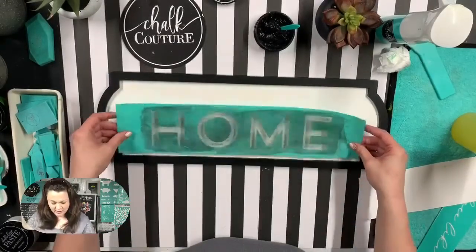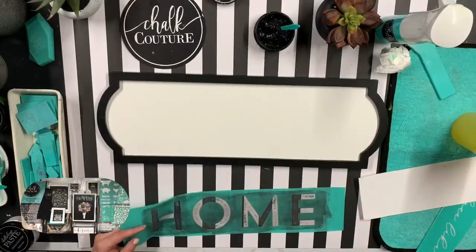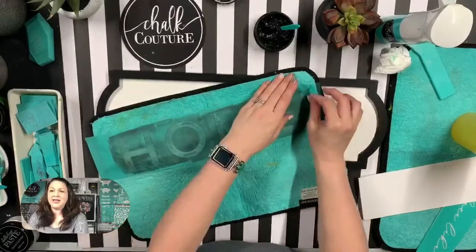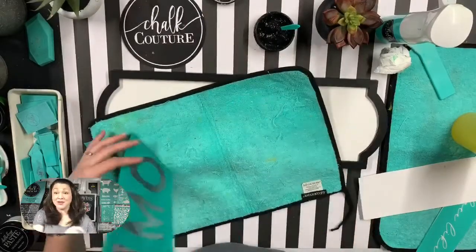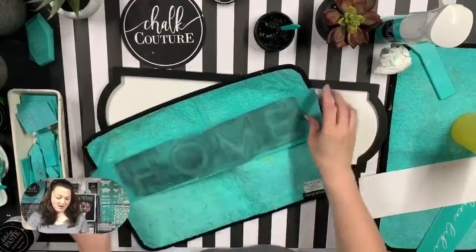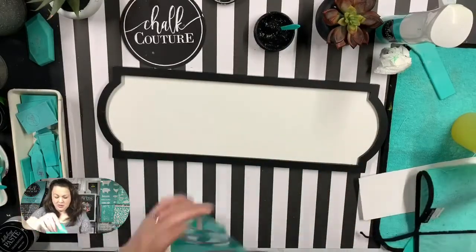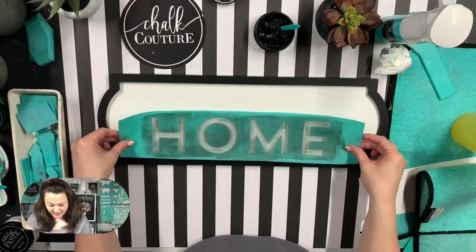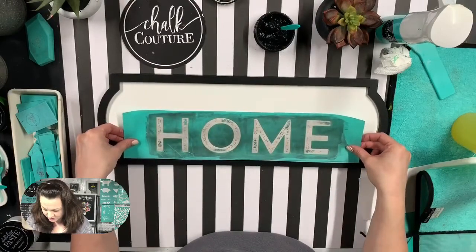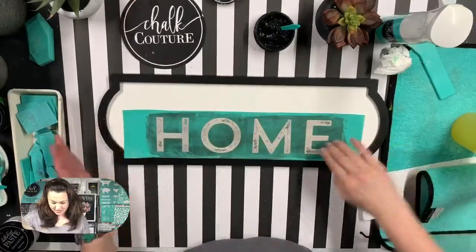And what we're gonna do, since it is actually really sticky, we have our fuzzing cloths. You could also use just a clean towel. And we want to go, you see how my transfer stained a little bit? That's okay, it's because I used ink, I made a pillow. But as long as your screens are clean, everything will come through fine. It's okay if your transfer stained, it's still gonna work just as good. But that prevents it from being too sticky by using a towel, okay? And you definitely don't want to ruin your transfer or stretch the screen, because we have a lot of transfers that are layered. There we go.